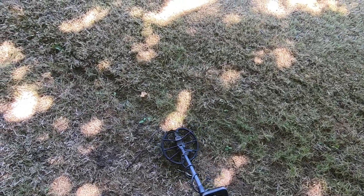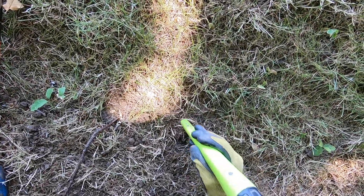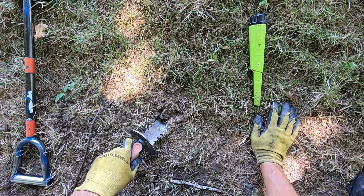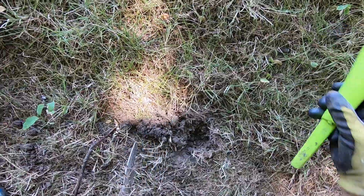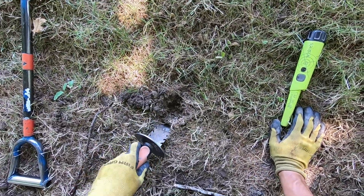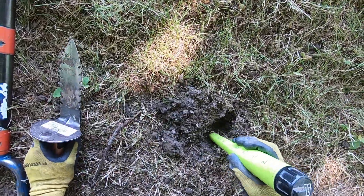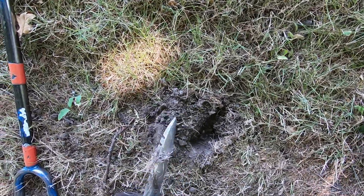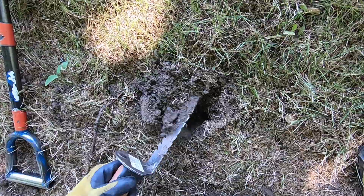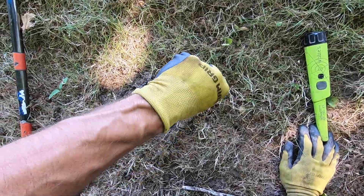There's another target in that hole I just dug right there. My pinpointers are malfunctioning today, man. Right in here — it's that root right there, going to be bad news, man. What the heck is that? It's part of a nut — this one sounds like a nickel. But that root is going to be very bad for me — I'm tearing the ground up right here. But that's fine — the rain should be coming in a couple months here. It's under that stinking root there.